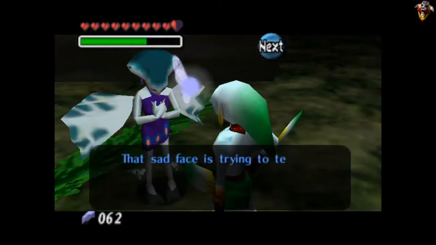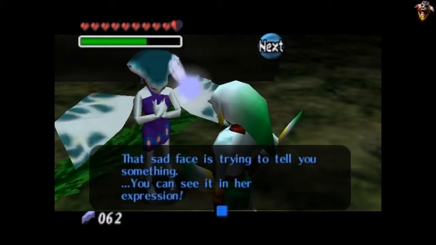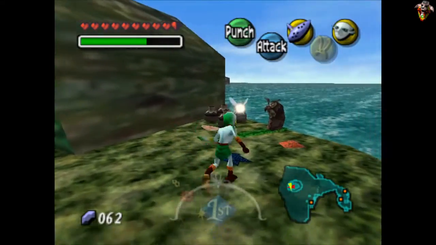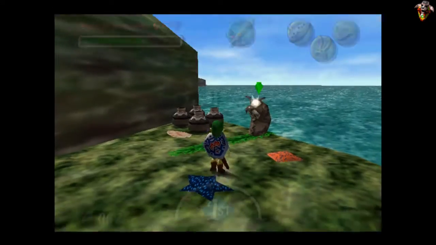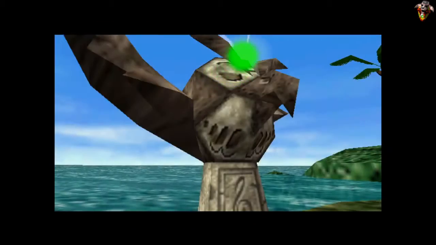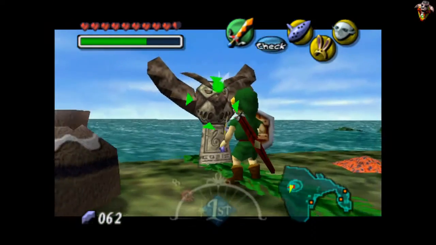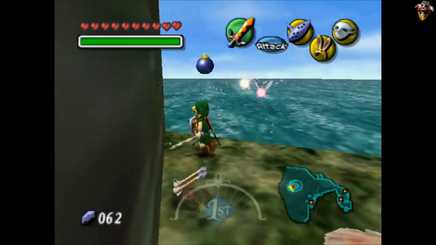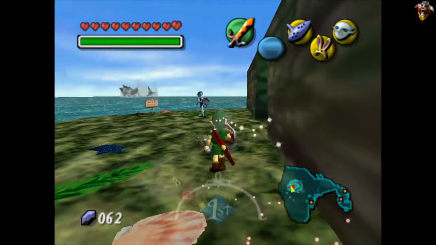That sad face is trying to tell you something. You can see it in her expression. I want to keep that noted, and I want to hit this owl statue as well, because it will be very helpful to warp around the place. Always very helpful to open up warps wherever, whenever. But anyway, now that we have all that, I'm going to warp actually.